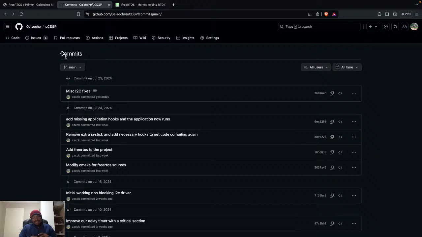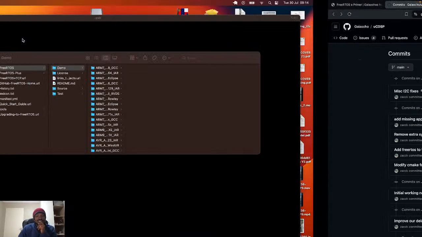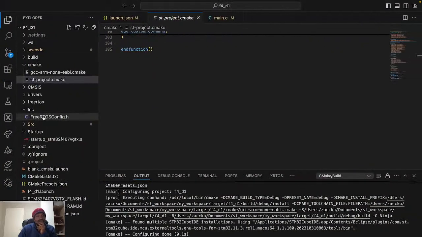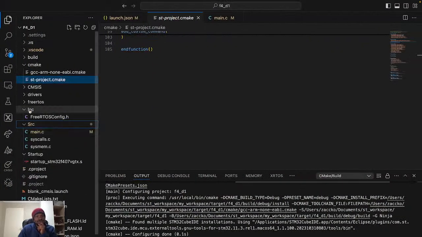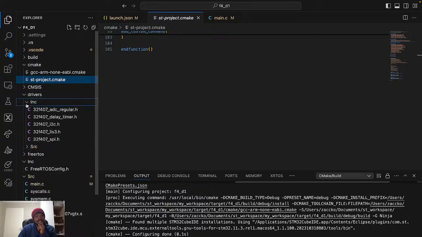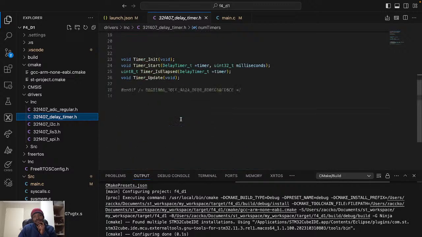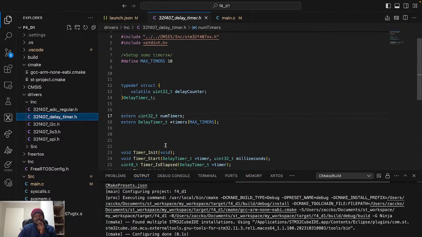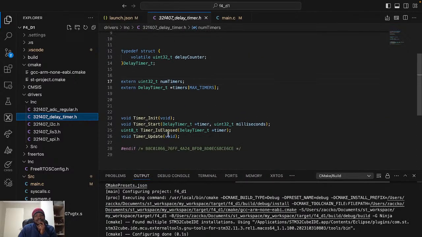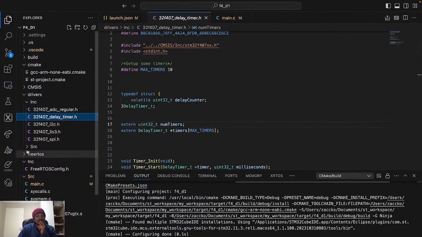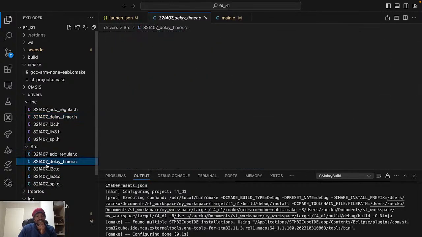If your project already implements a SysTick handler, as ours already did, so if you look at our project, and if you remember a few weeks ago, we did a timer driver, a delay timer. Let's look at the source itself.